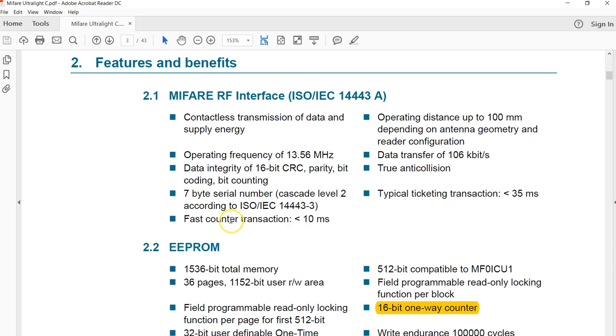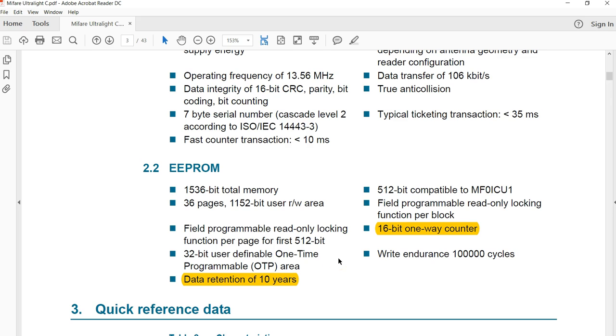These are some of the features and benefits. Most of these we already saw on the previous page. Some of the contents do repeat on multiple pages. An interesting point here is the data retention. If you're using this in your project, your customer might ask how long the data will be stored in these Ultralight C tags.